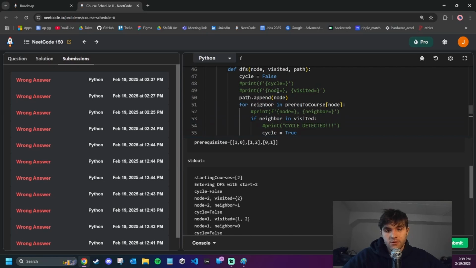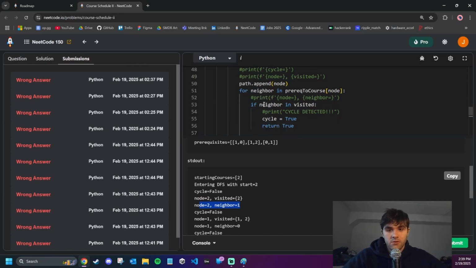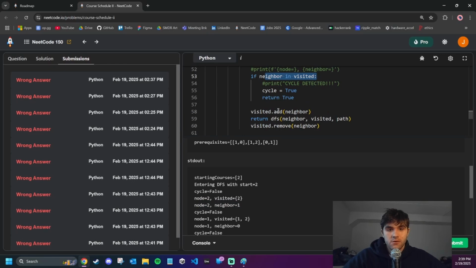Node equals 2 and visited equals 2, and then for every neighbor, so there's just one neighbor, and that's 1. So neighbor is not in visited, so we add it, and then we call DFS and then return this one.